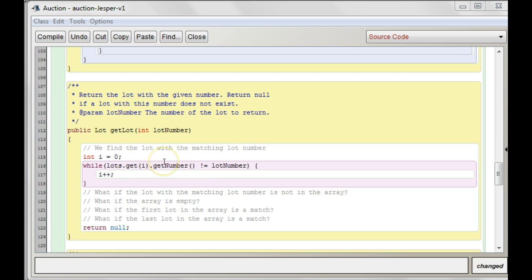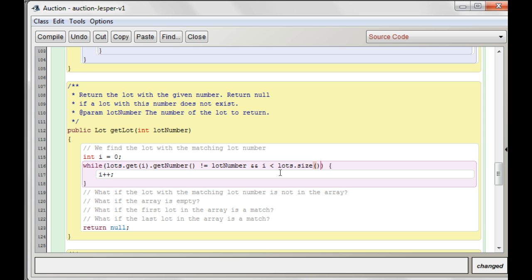So we need to stick another condition in here, which is we need to see if we're at the end of the loop, right? So we can stick an AND in here. The way we can check that is we can see if I, because I is getting incremented each time, is less than the size of the array, right?